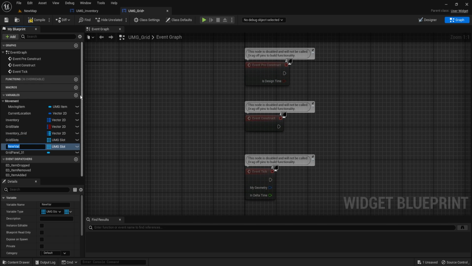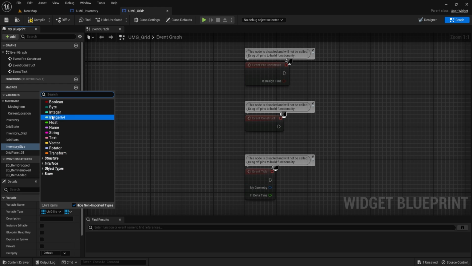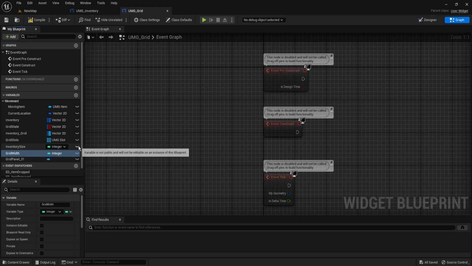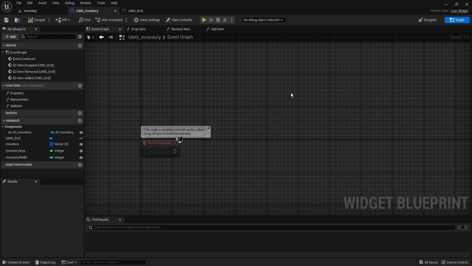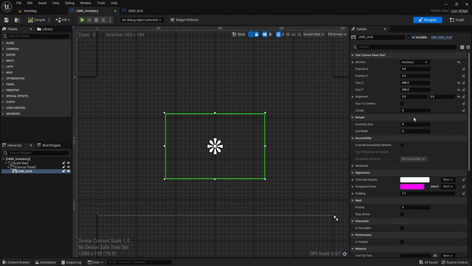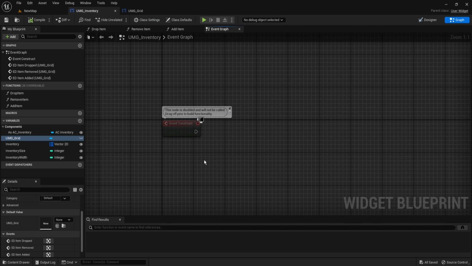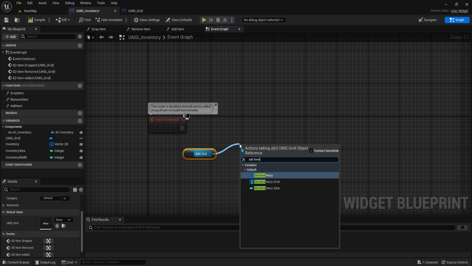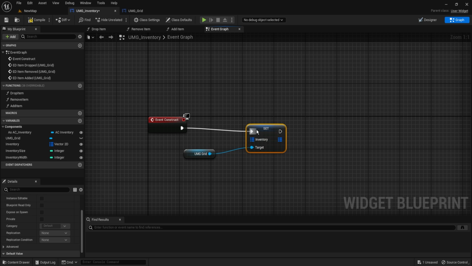Next, we need the inventory size. So inventory size will be of type integer, and it will be a simple integer. Then we're going to have inventory grid width. And both of these need to be visible in the event that in our inventory we want to have, let's say, a different size, if we want it to be bigger than that. But because what we want to do now is already based on the actual inventory, then we don't need to do that. What we want to do is set them right here by saying, let me get this up, set inventory. So this is the default one right here.